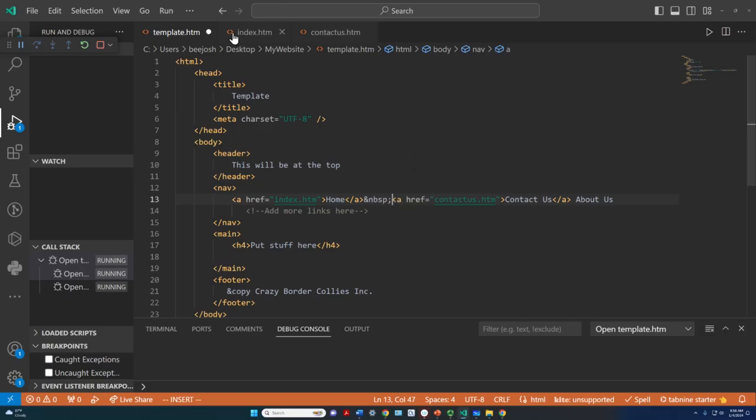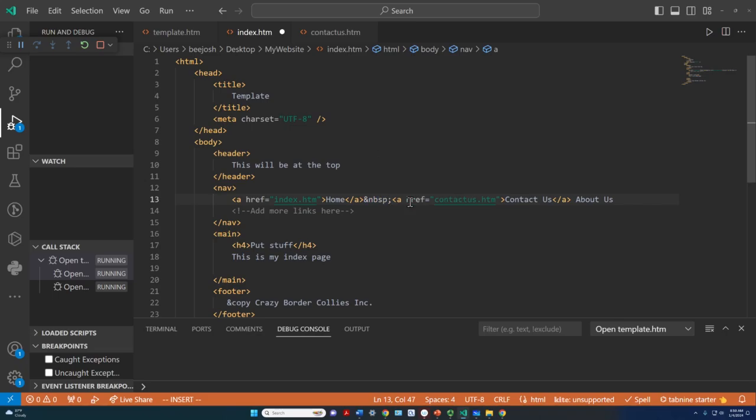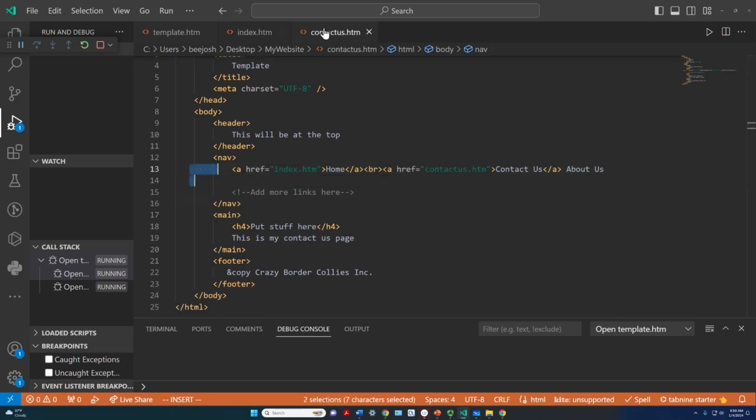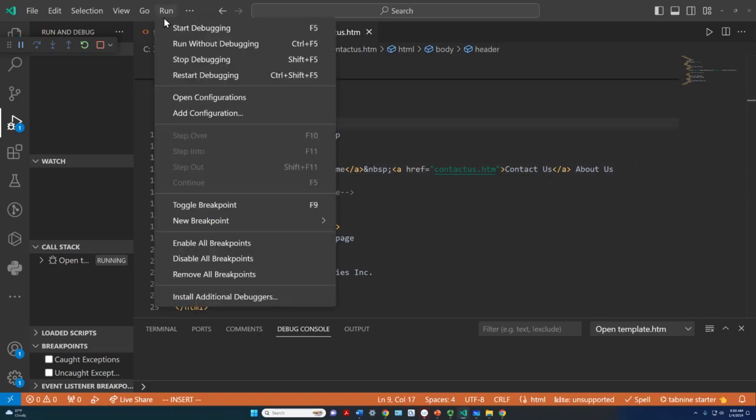Okay, there we go. And let's do a Control S. Replace it here. Control S. And replace it here. Now you guys are seeing the need for a template and to keep your template up to date, because as you're changing your website, you're going to want to change your template because you don't want to start at ground zero when you're just adding another web page with a little bit of a main body, but you want to keep the same header, footer, and whatnot, and navigation bar. Okay, now we should be running. Oh, I forgot my Control S. All right, let's do our last little thing.